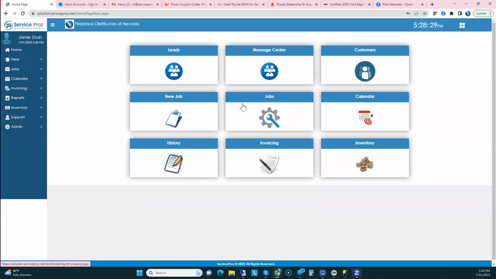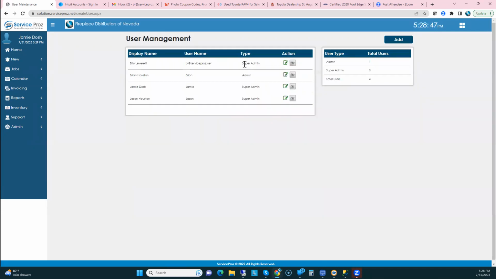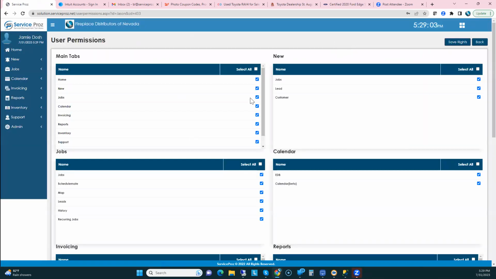When you sign on here, all three of you guys are admin level. You're the super admin who can manage the users. You have the same authority, or you can take authority away here. If you go into admin, company, users, you can take things away from admin people, or you can make them normal users as well. We'll talk about that down the road, but that's controlled right here by what you give your users, what you want them to see and be able to do. That's all controlled right here under user rights. So right now you guys have everything.